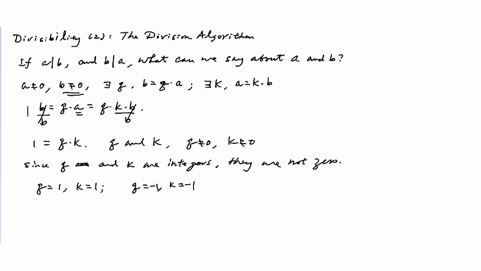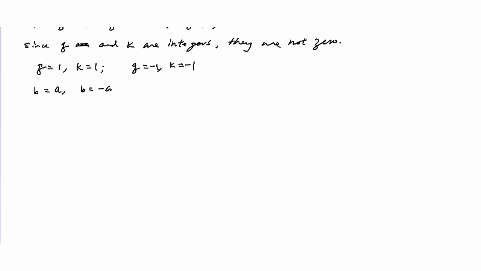Then when you go back over here, you see A equals K times B. If K is 1, then that means A equals B, right? And if Q equals 1, that means B equals A as well. So therefore, if Q is 1 and K equals 1, then B equals A. If Q equals -1 and K equals -1, then you come up with B equals -A from either this or this, right? So therefore, we have this theorem that is in the book, and what we did just now is actually the proof of this theorem.